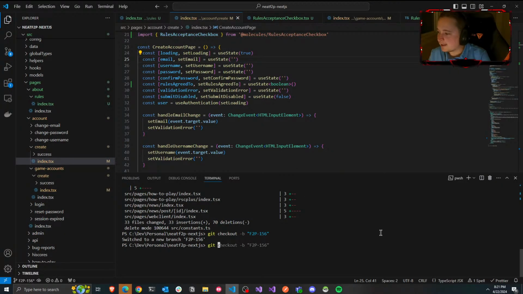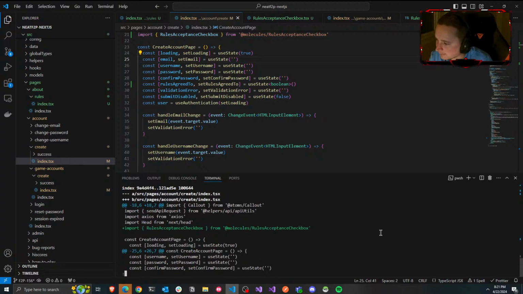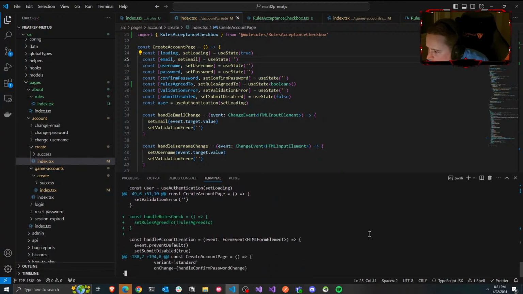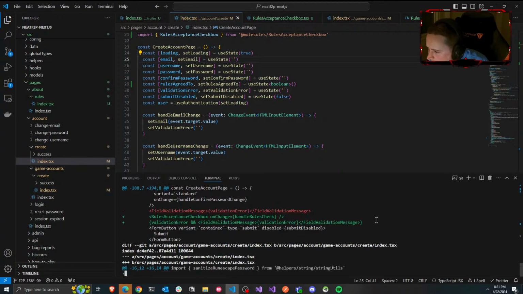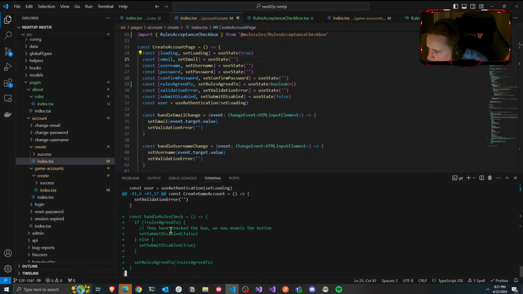I'm probably gonna come back and code review this and make some changes, but we're gonna just push this up now. I'm gonna diff it first. Do a good diff and just see how it looks. We don't need this anymore, I thought.